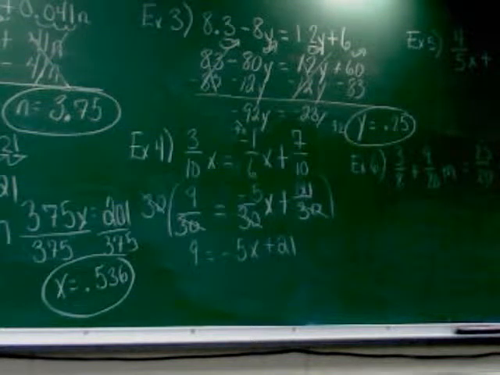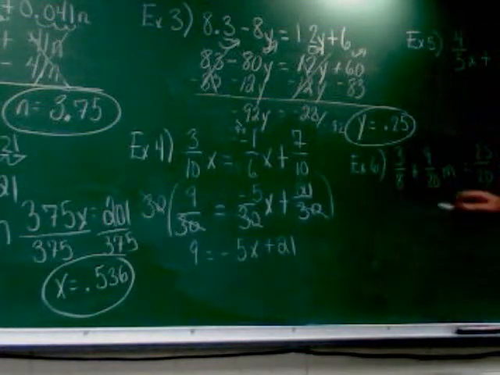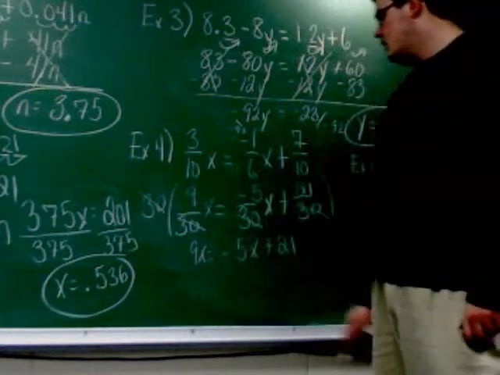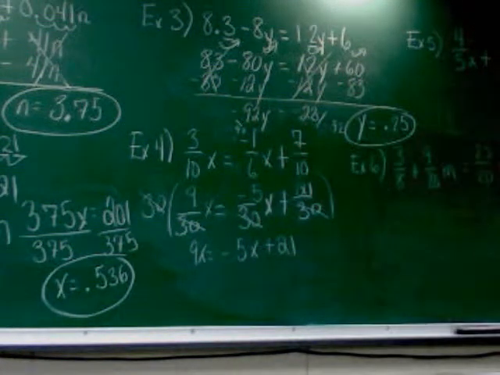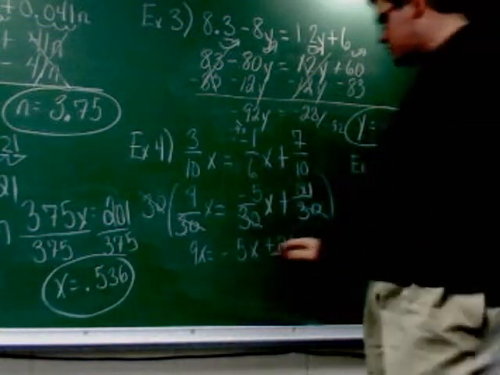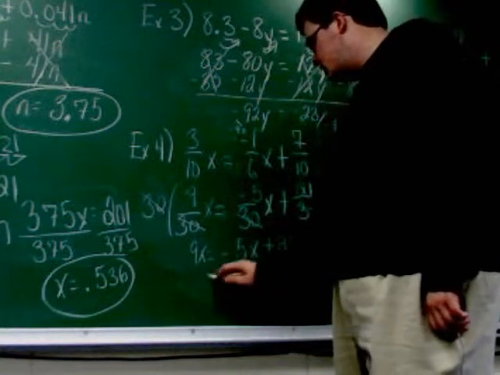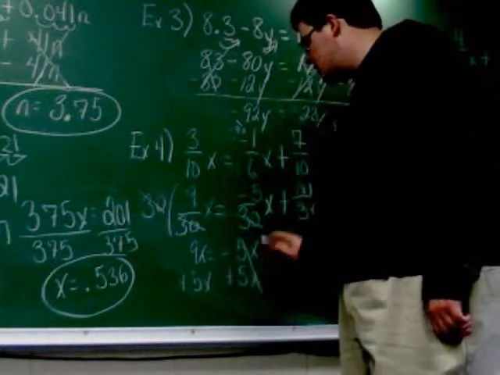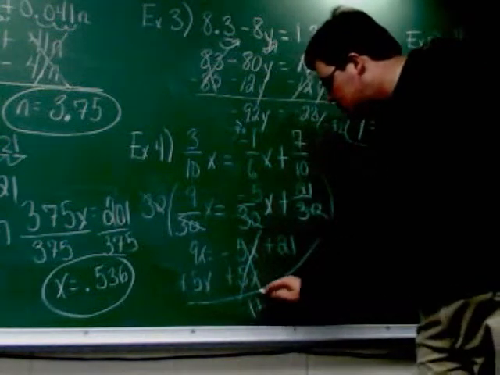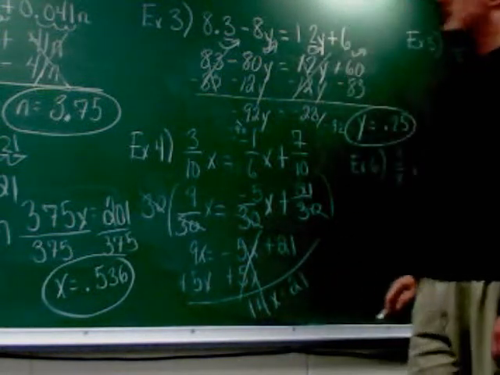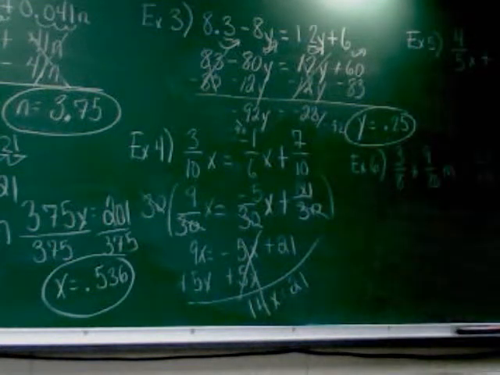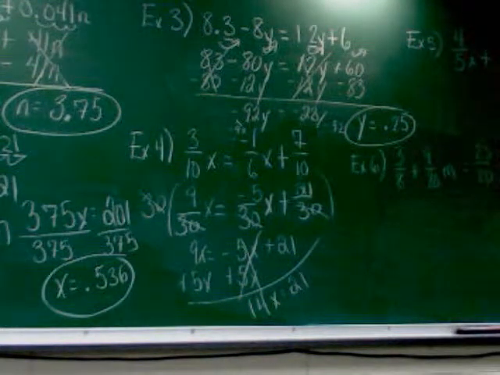Now it's just a matter of working that problem out. No big deal. What? So it did mean 9x. Oh yes, there was an x there. Thank you. Right. So now I've just got to move the 5x to the right side. I'm going to add it. So I've got 14x equals 21. Multiplication problem. Solve it by dividing. So I'm dividing by 14.